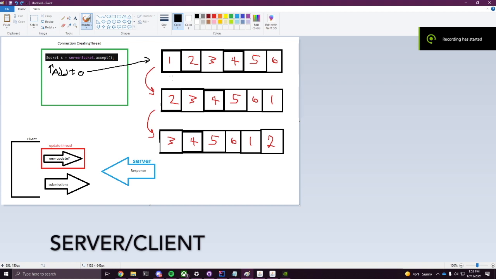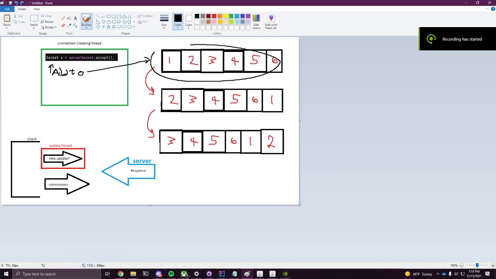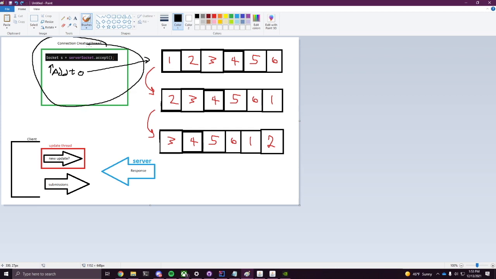Alright, so how this all works is that we have this server, and it has a DQ in it that's concurrent with separate threads. So we have a separate thread that consistently accepts connections and it adds them to this. And let's say this is an example of our DQ. And we pop the first thing off in a while loop, and then we send that to the back. And when we pop it off, we actually process its request and then send it to the back. And we can repeatedly do this for the entire loop as long as the server is running.